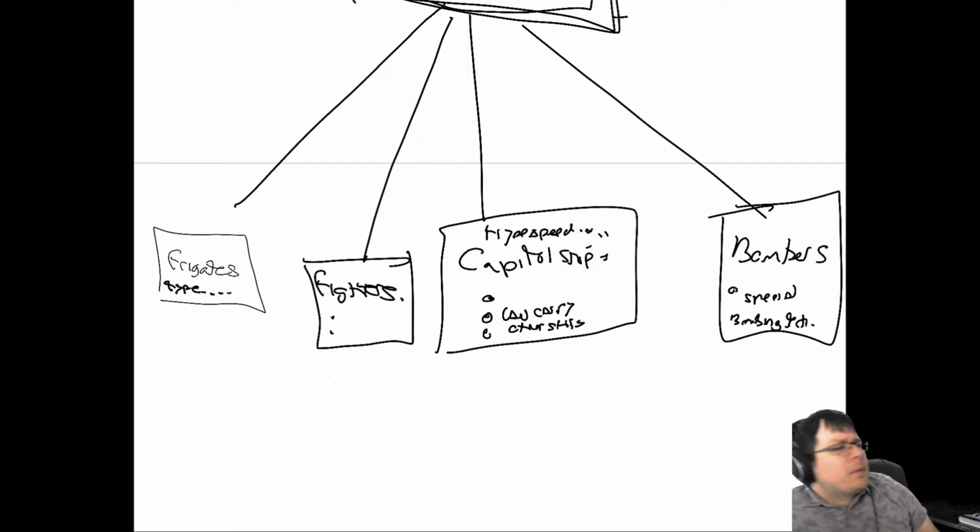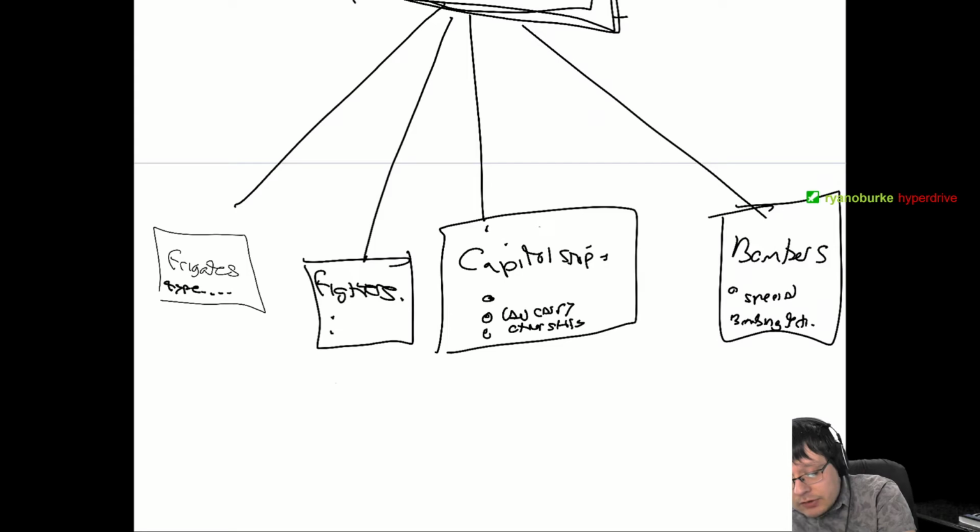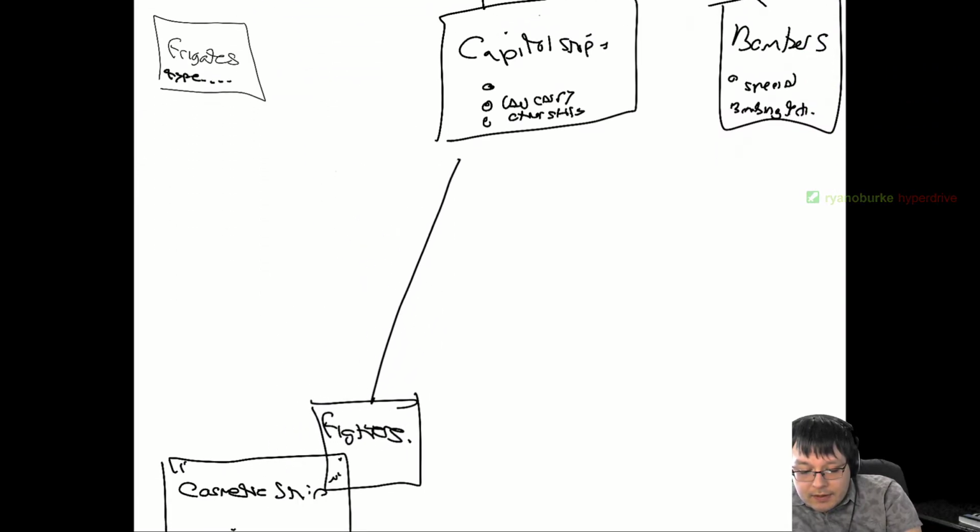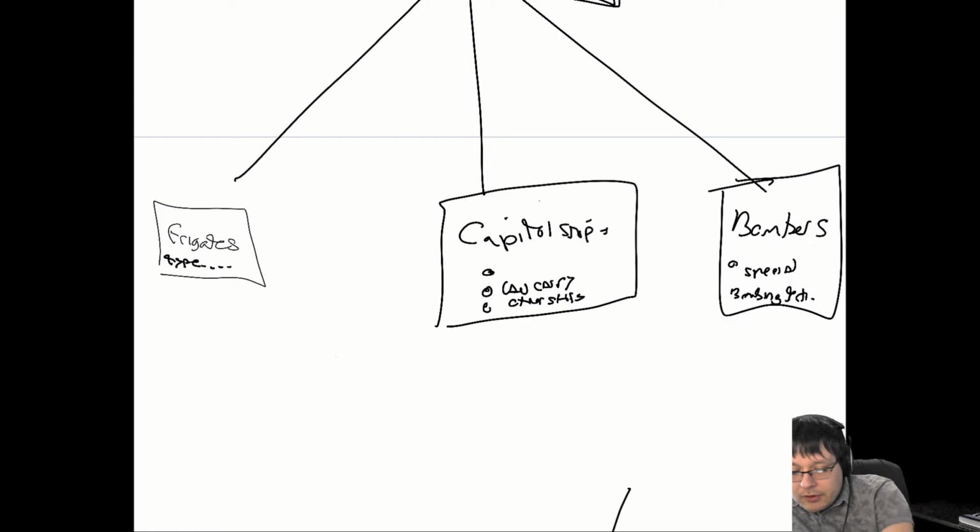What do they call it? Hyperspeed engine? What is it called in Star Wars? Like they can go really fast. They have a hyperdrive. Okay. Whereas maybe the fighters don't have that, but the bombers could have that. So actually, that's a good point. We could group these more, and as you can see, things are growing. We can say that everything but the fighters and the bombers have hyperdrive engines.